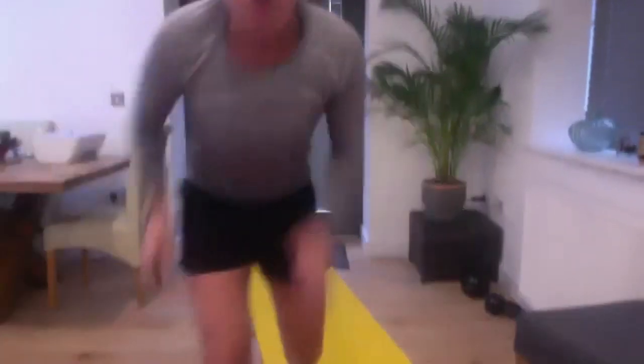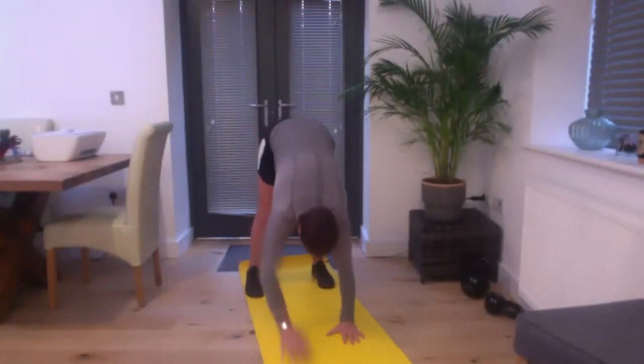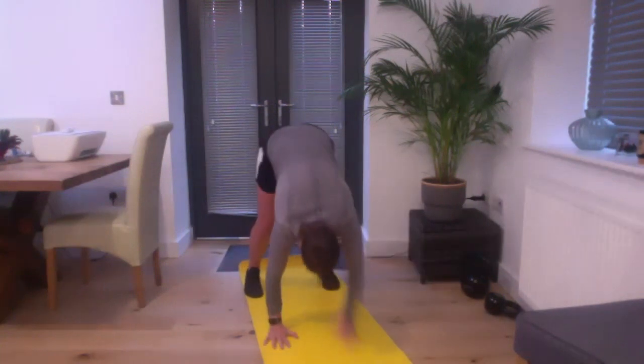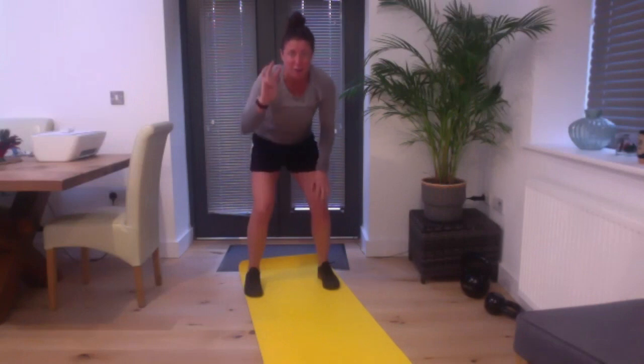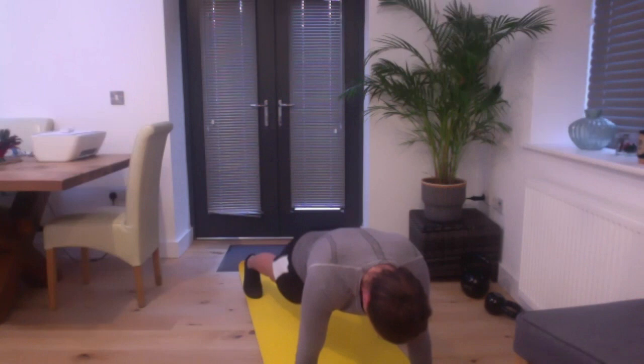We're going to go walkaways. Keep the legs nice and straight as you're walking away. All the way down to that plank position. And then we're walking back up. If you want to bend the knees, makes it easier, or go to the knees. 3, 2, 1, let's go. To the knees, or in full.